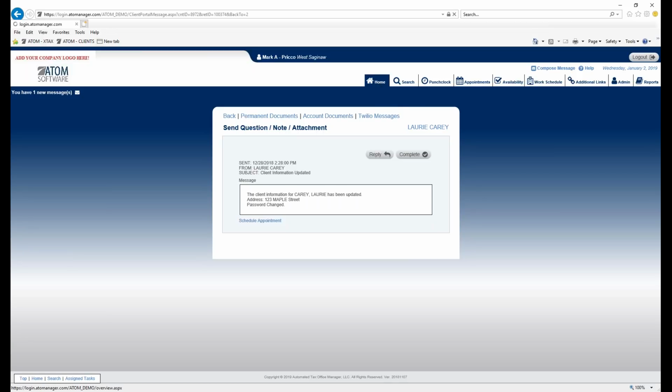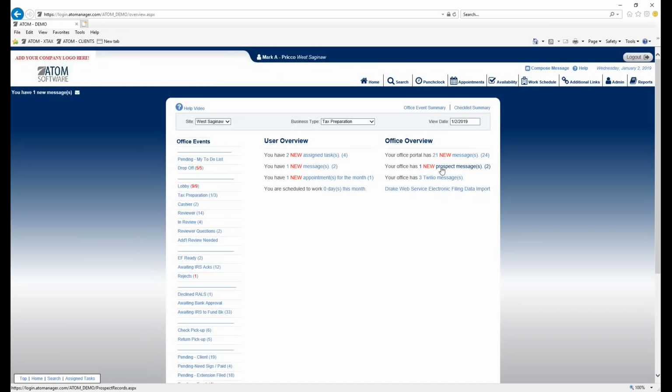For the next section, we're on the prospect portal messages. So if I move down here, now if you want to be always notified if you get a prospect message coming in, if they're asking for information about your office or the products that you sell, you can set it up so that you automatically receive a text, so that even if you're outside the office, you know that you want to log in quickly to try to respond back and win that person over as a client. You can set that up as an admin on your user page.